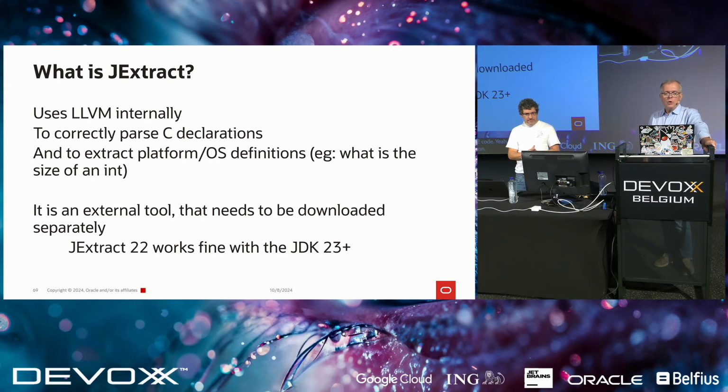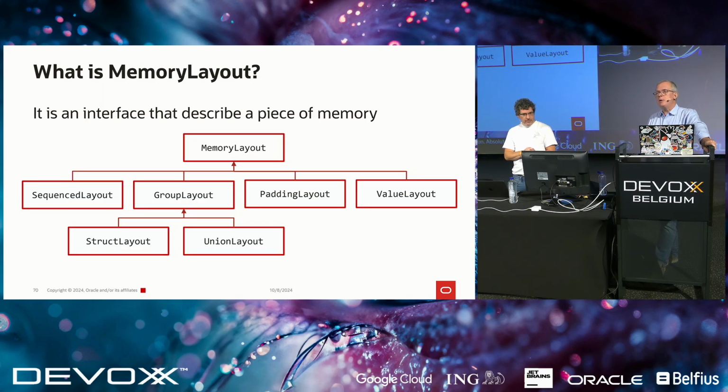Absolutely. So we are going to use jextract to create layouts, and the memory layout API is structured in this way. You have this MemoryLayout interface. All these are interfaces, and if you just check the leaves, you have the StructLayout, which we are going to use most because this is what lets you map C structs in memory, and ValueLayout, which you already saw, when you saw ValueLayout.JAVA_INT or JAVA_BYTE that we used in these examples. The PaddingLayout is also used because, if you want to respect the correct alignment of the elements of your structs, you will need to use the padding layout to align the bytes and ints correctly in memory.